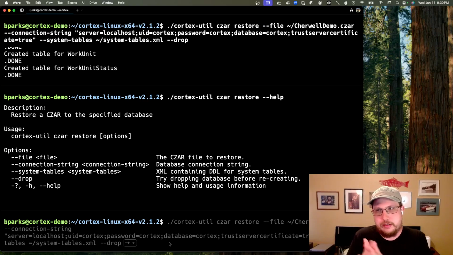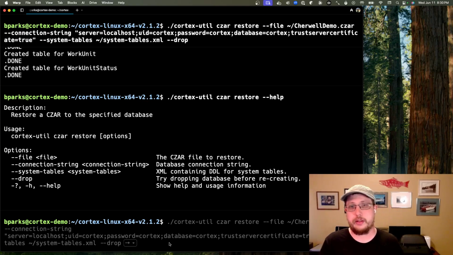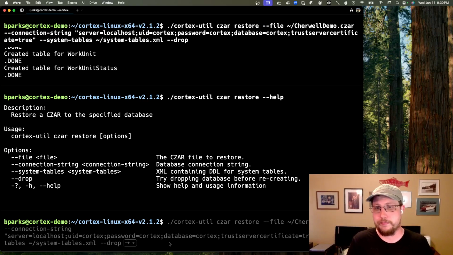But this is public. We have shipped it. You're more than welcome to go poke around and see what's there. And let us know if you have any questions. Let us know if you run into any issues. You can certainly report bugs about this tool. This is intended to be customer facing. So, yeah, let us know what you find.